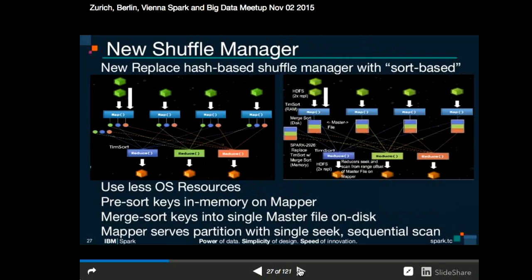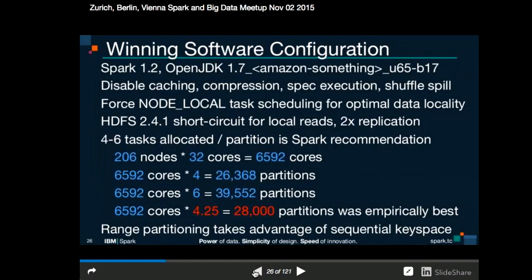So something else to mention, too, is that they didn't just run it once and then move on. They were obviously doing a lot of empirical testing. That's how they got to the 28,000 number. And this is something else, too. Do you guys know this, that typically what you want to do is saturate, so sort of provision for about 4 or 5 tasks per CPU that you have?